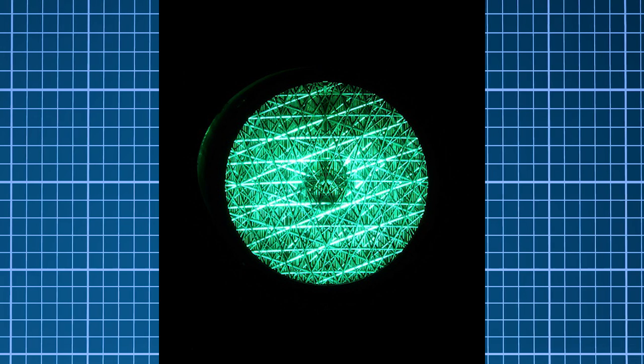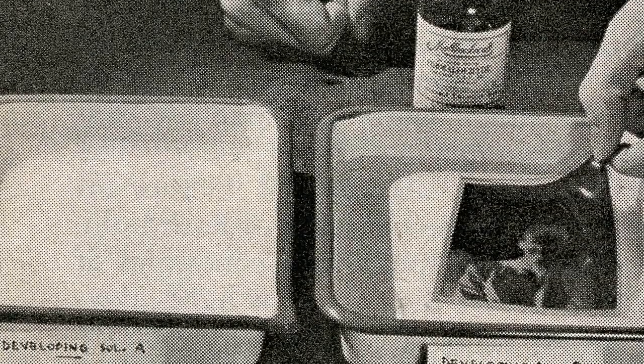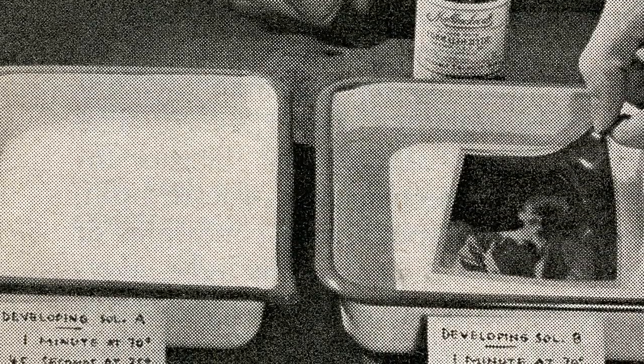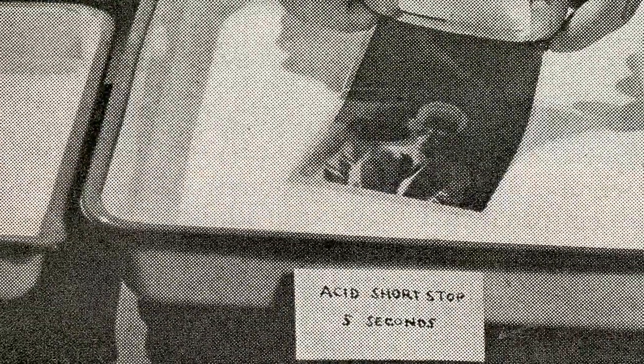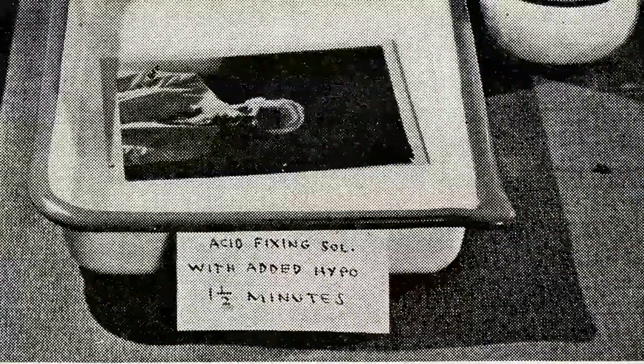Okay, here we go. Your darkroom is ready with solutions mixed and in their trays. Develop your film negative for 1 minute at 70°F in each solution, or 45 seconds at 75°F. Dectol users will have the same time, but only for one tray, so you can actually cut your developing time in half by using Dectol — what you'll lose is control. Then move on to the stop-bath. Agitate in the stop-bath for 5 seconds, then move on to the fixer for 90 seconds. Wash for 2 minutes in rapidly running water. Don't worry about washing all of the fixer off. If you want to preserve it, you can come back and fix later for 5 minutes, and wash for an additional 20.